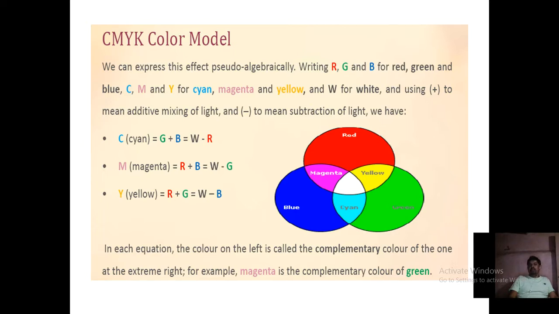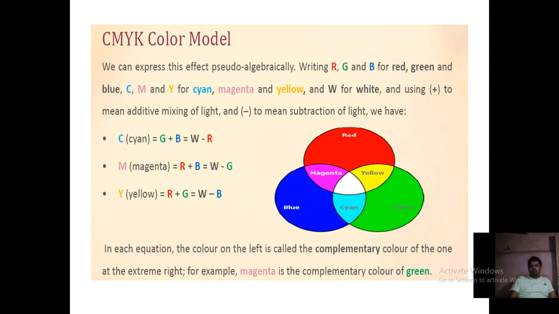Similarly for magenta, from the white at the center, if you remove the entire green region from that white, then you will get magenta, right? Like that, cyan, right?